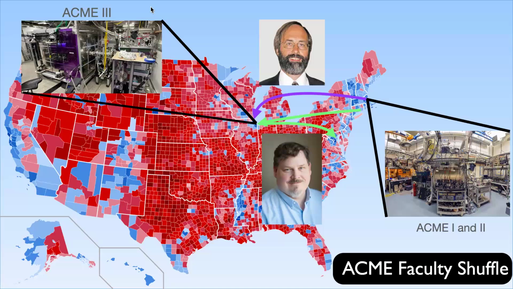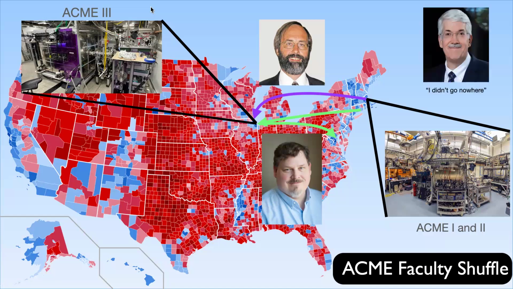So that was ACME2, and then there was the ACME faculty shuffle. Jerry Gabrielse was here, he went to Northwestern. Dave DeMille was at Yale, he went to University of Chicago. And this worked really well. They would come up every couple of weeks by train. But we decided when this happened that we would have ACME3 at Northwestern for many good reasons. And now I go there approximately once a month physically, and then of course we meet by Zoom. And so now the band is really going to break up, with a new professor at Hopkins. So this was ACME1 and ACME2, and I don't know whether I say it here or in the next one. Oh yeah, I didn't go nowhere.